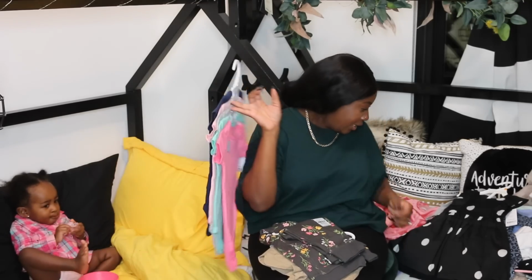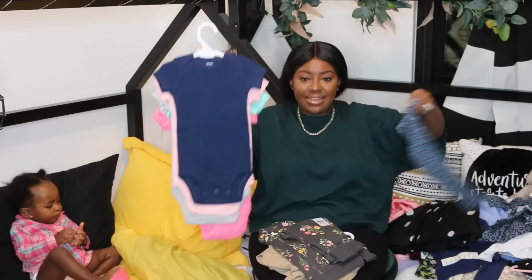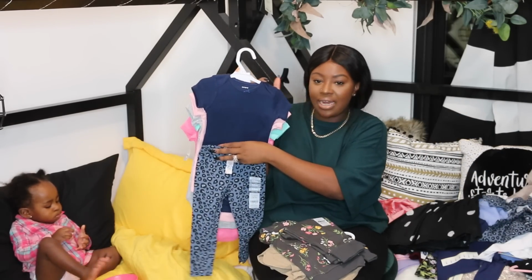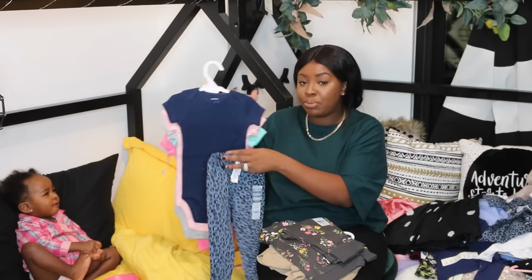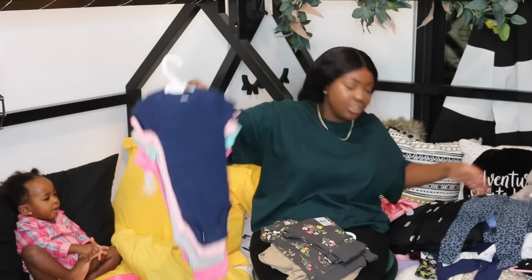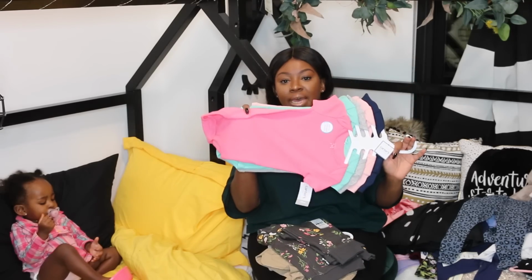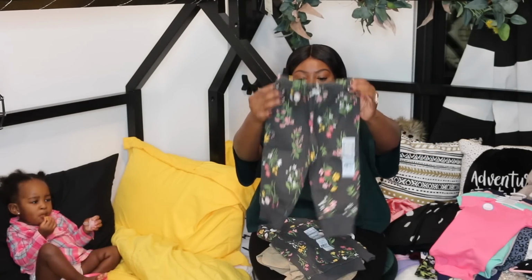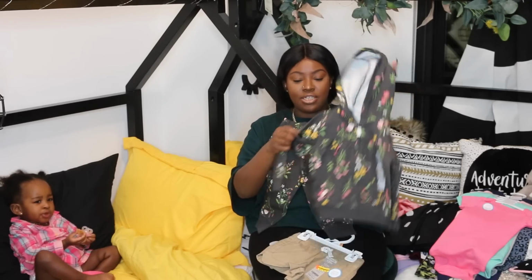Because if she's actually wearing leggings like this, I don't mind her having this over it, but it kind of looks babyish, and I feel like she's starting to grow out of that babyish look. So I would prefer her to have on a t-shirt, but she's still a baby in my eyes, so I still bought these. But yeah, after bath time, these are my favorite types of tops to put on her. And then at the doorbuster table at the beginning of Carter's, they also had these cute little matching separates.